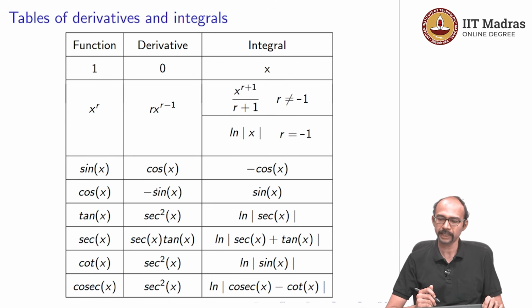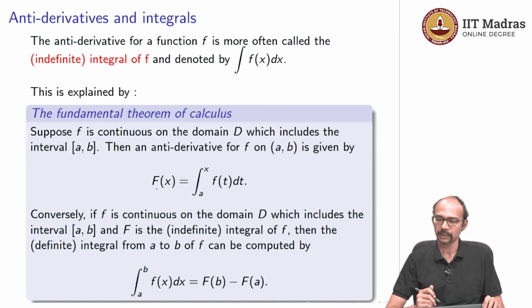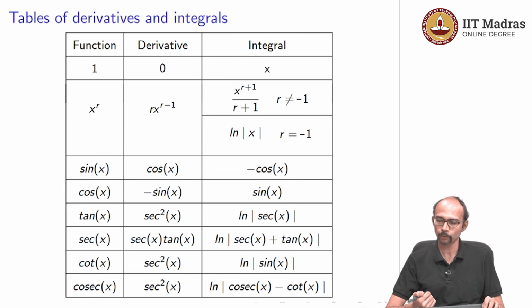Before we do that, here is a table of derivatives and integrals. Why do I have a table of derivatives and integrals? Well, this is what we are going to use. What the fundamental theorem is telling us is that if you want to find this definite integral, you better know the indefinite integral, and then once you know it, evaluate it at the limits b and a, and then subtract the values out. So, we better know these integrals. How do I know these integrals? Well, I am just back calculating. I know how derivatives work, and from there I am back calculating how integrals work.